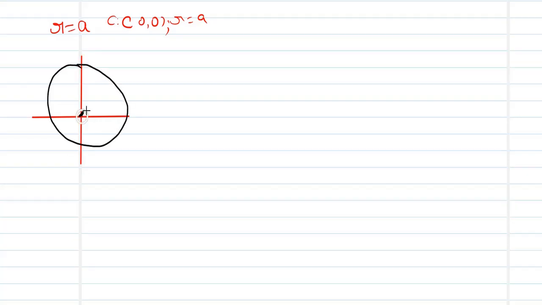Okay, with center 0, 0 and radius equal to a units. Now how to fix the limits for this circle? We need to move in the radial direction for finding the limits of r, and we will have to fix the limit for theta in the angle direction. From the center to wherever point I measure on the curve, I will always be getting r is equal to a.